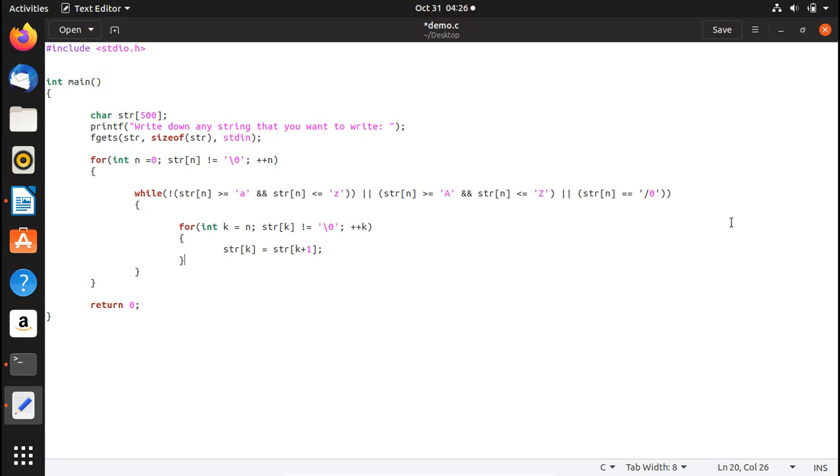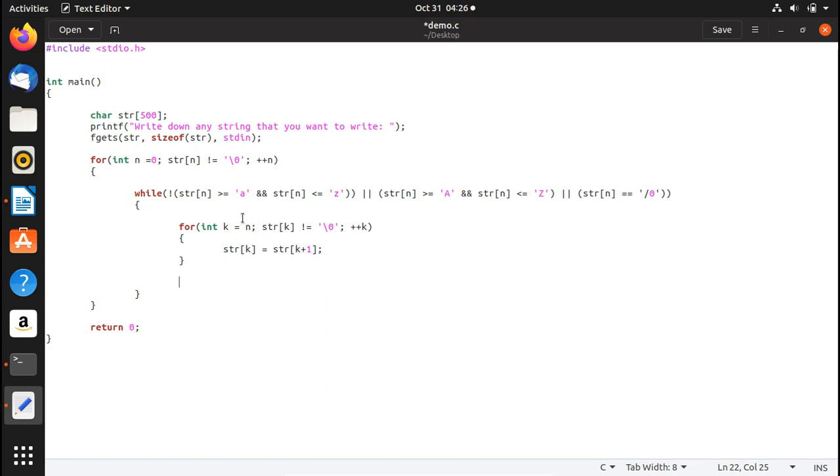One more thing we can have is the null character outside the for loop. So we have str[k] equals null, which is the value 0. The idea is that we are using the k variable outside the body of the for loop.